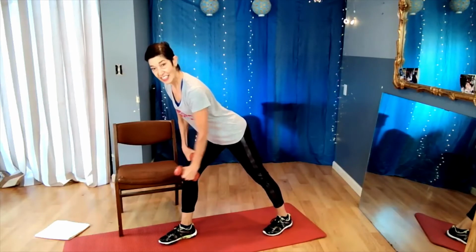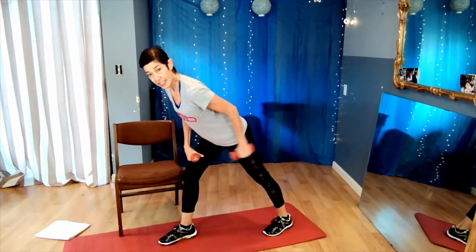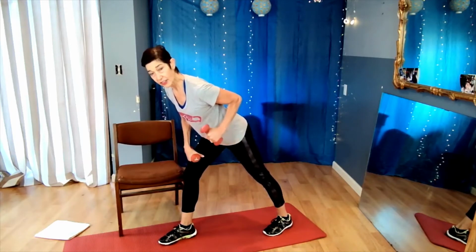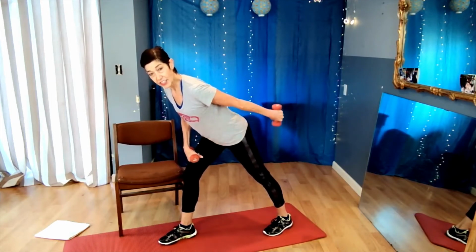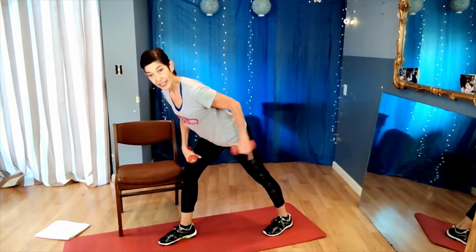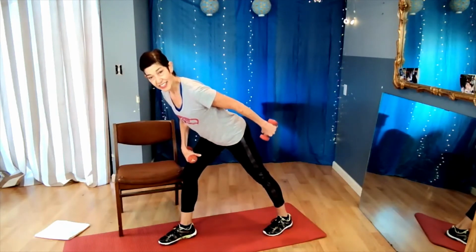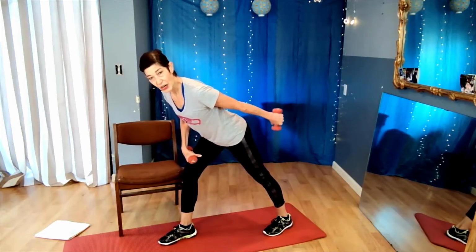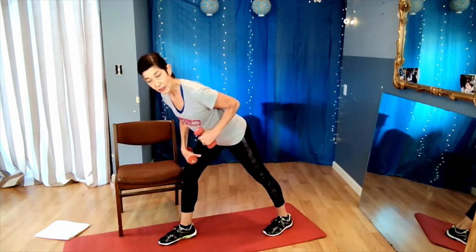Hold it nice and tight and press back. So keep that elbow right alongside, stuck to your ribs, or it can be slightly higher. It's up to you. Four more. Three, just keep your shoulder relaxed down. Let's go back for three. Three, two, one, and release. Three, two, one and release twice more. Three, two, one and release one more. Three, two, one and release.